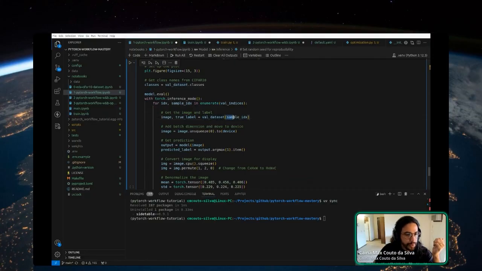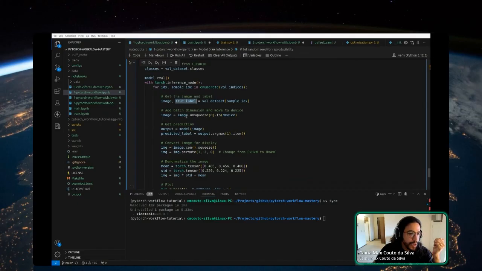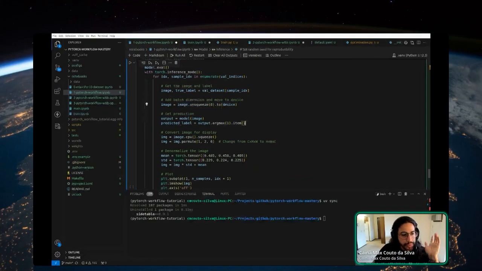So I use the data set for a particular random index, getting the picture, getting the true label, and then I'm squeezing it because even if we don't perform a batch operation, we need to have a batch dimension that is going to be 1 here to have the same shape of the prediction. So here we get the prediction, but this prediction is actually showing the probability, right?